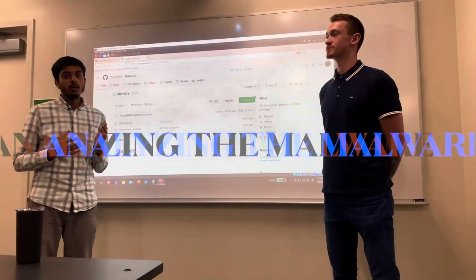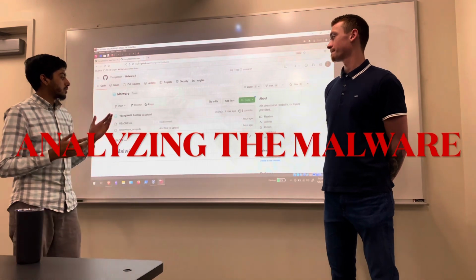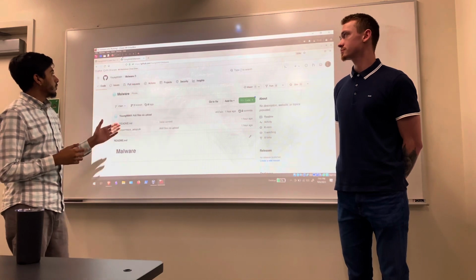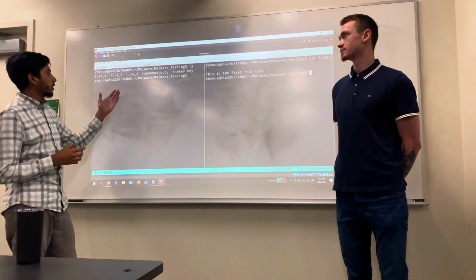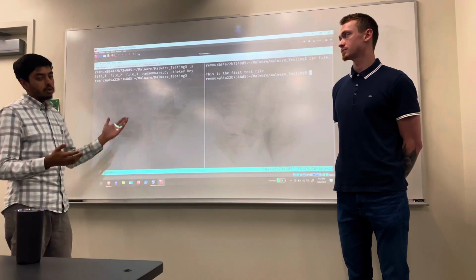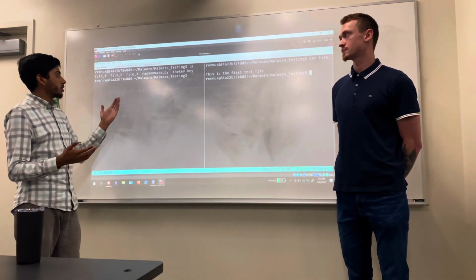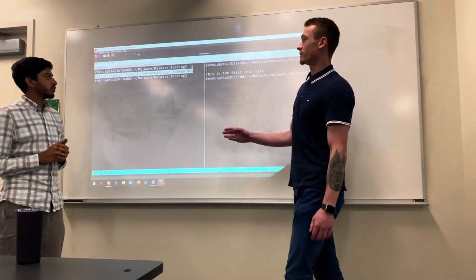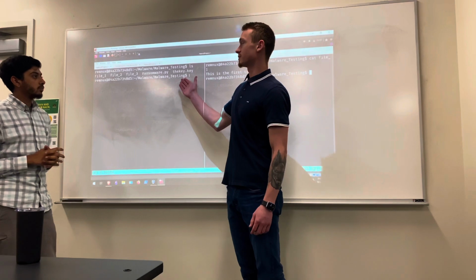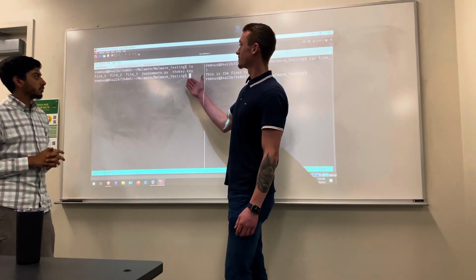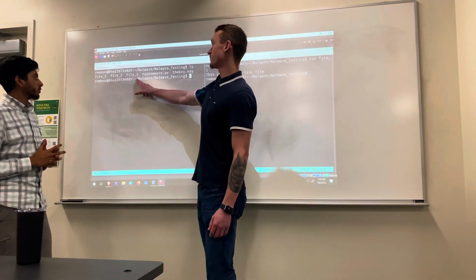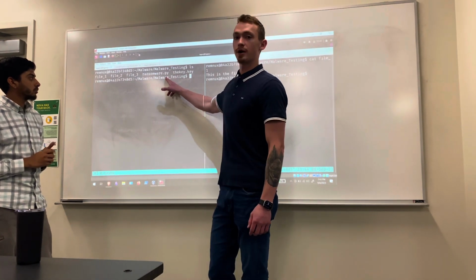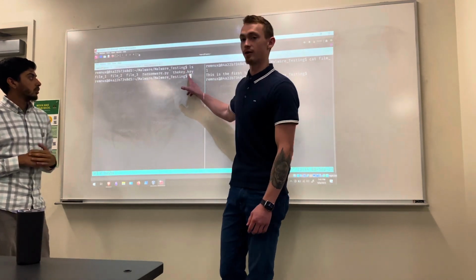Now that the REMnux environment is set up, how can we access the malware samples? Here we have a ransomware in our GitHub private repository, which we are going to clone into our REMnux environment by using the git clone command. And once you execute the script, you will get all these files. Now that we have our current working environment set up by the shell script, we can see that we have 3 test files that were extracted. We have a ransomware.py, and then we have a key file.